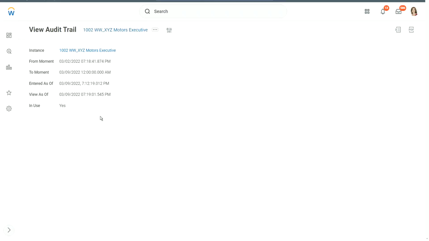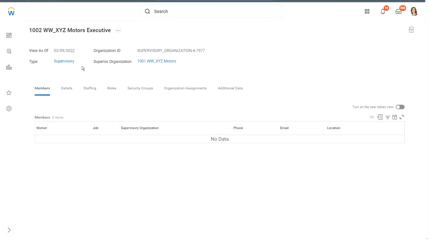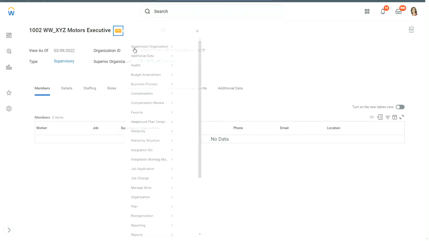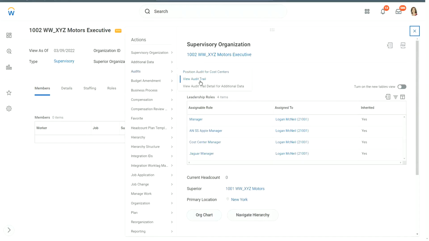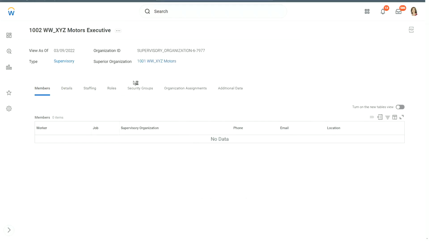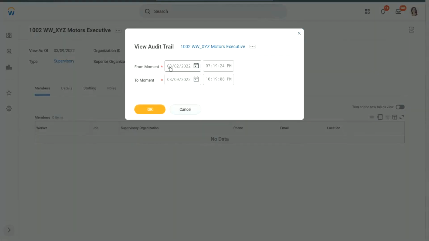So it will give you the audit trail, but we made the change with an effective date of 1st of January, 1900. So that means the beginning of time. That makes it a bit difficult to view. But still, you can view it, you can go to the audit. You can view audit trail and you give the date, like let's say, from beginning of time 0101, 1900, 0000, and click OK.